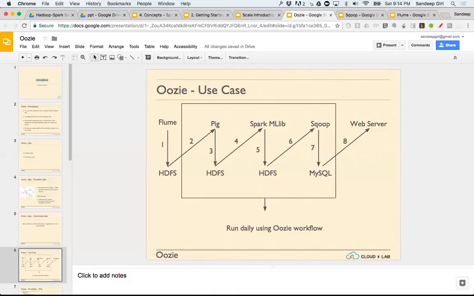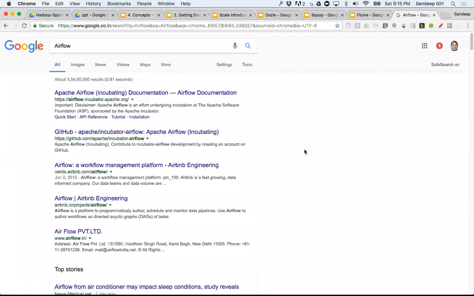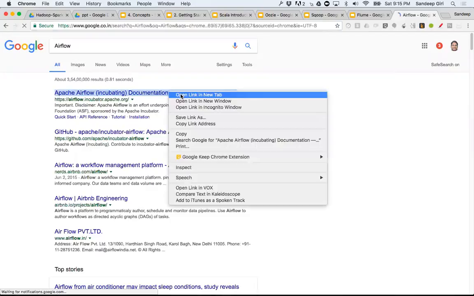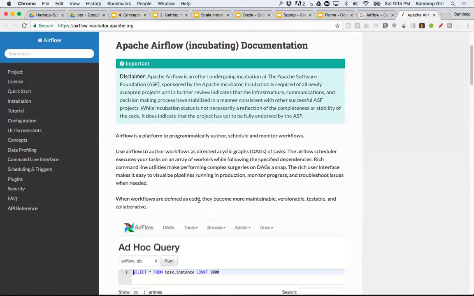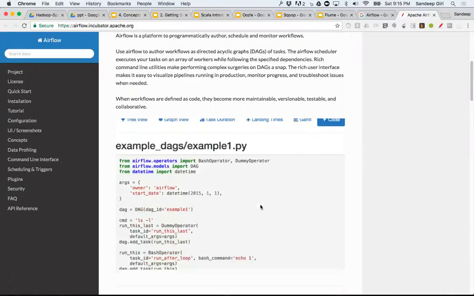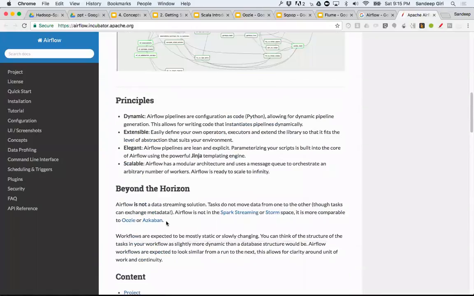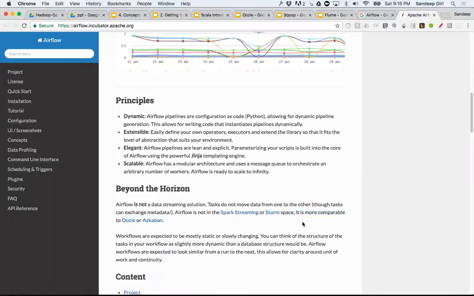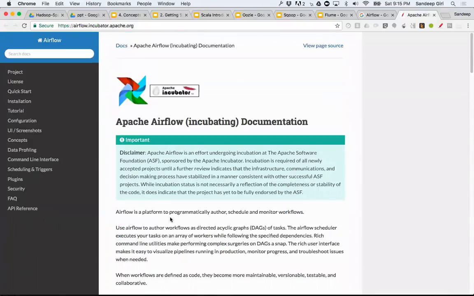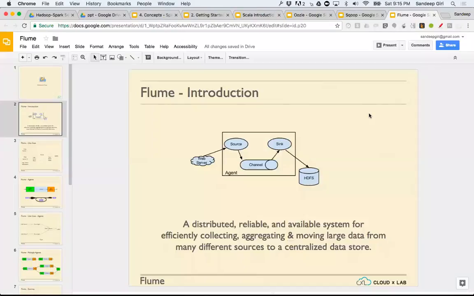Let's have a discussion. A question from Kar is: Airflow is generally used for workflow scheduling. Airflow, I think it's used without Hadoop. Okay, so looks like yes, it is coming up. All right. So basically, I think they're rewriting the Oozie part with Airflow. Looks interesting. I'll take a look at it. I have used Azkaban earlier and Oozie earlier. All right. Looks like it's a newer version of these things. I'll take a look. Thank you, Kar. But it's still incubating. It's not yet Apache. All right. Good. Thank you for that.